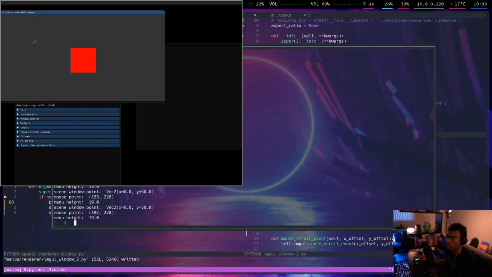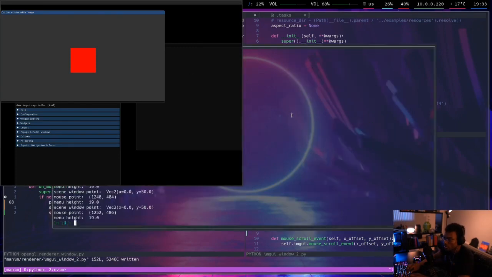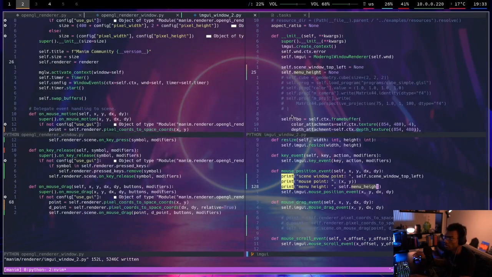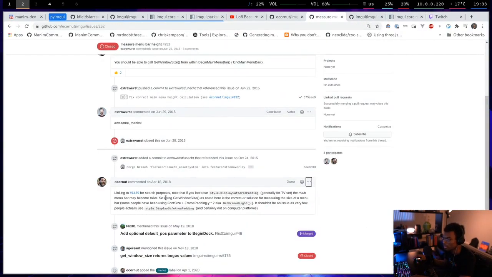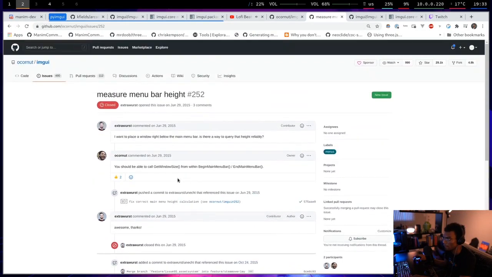19? Guess it looks like it's around 19. So this is 0.50. At the bottom, that would make the bottom 0.69, which looks right. Okay. Well, the owner recommended it. Although he did say that it's not right. He said get window size is the correct solution.